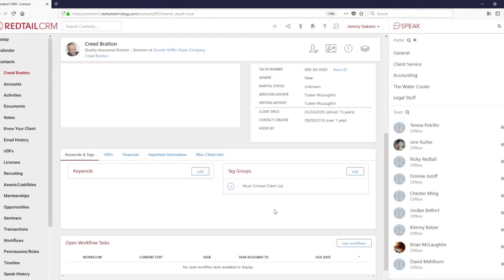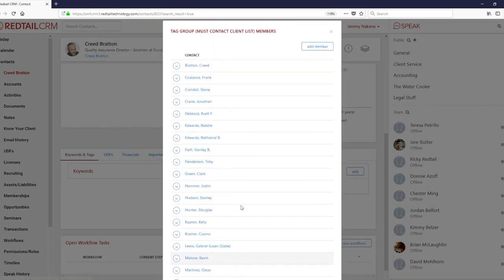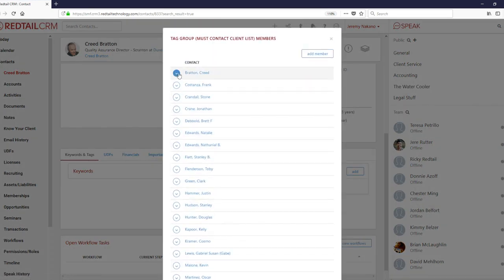When working within tag groups, we had kind of a silly issue going on. So if you choose to view members within a tag group, before when you went over here to the drop down to remove or add a member, there was a weird issue where this information was appearing over here to the right hand side. We fixed it so it appears underneath where it's supposed to.